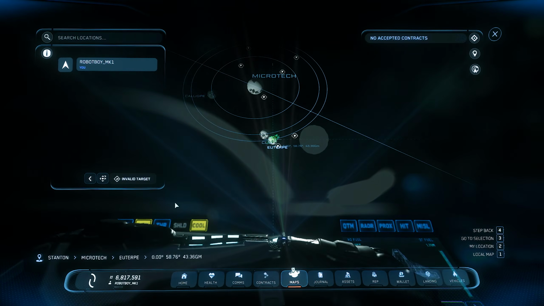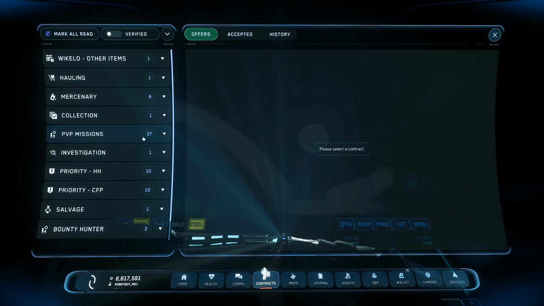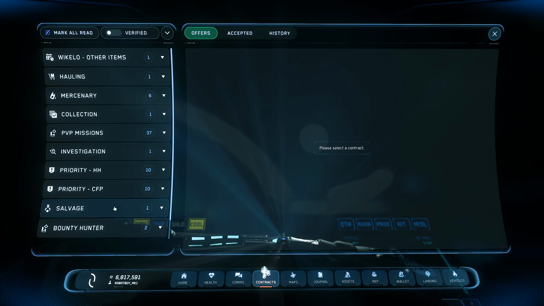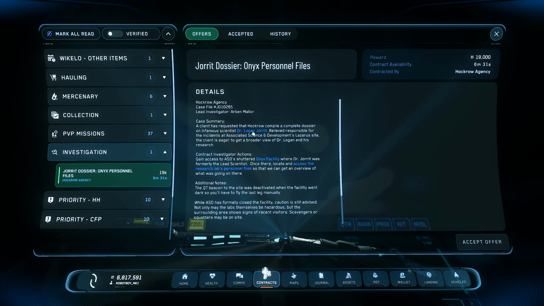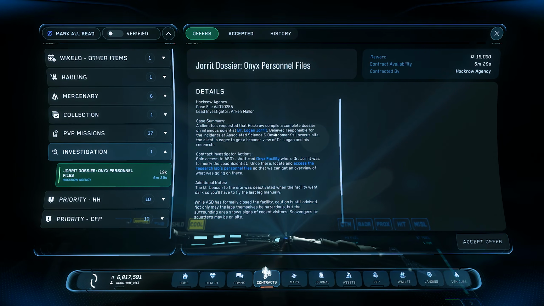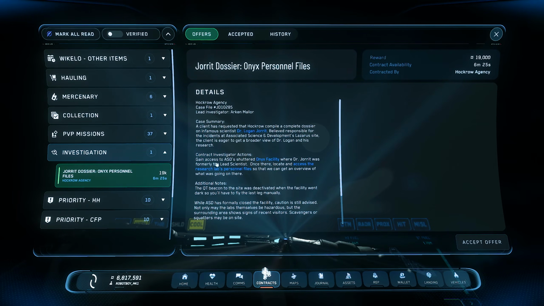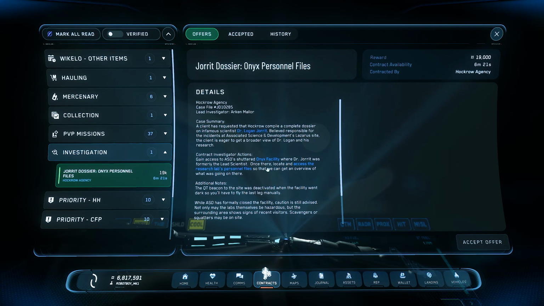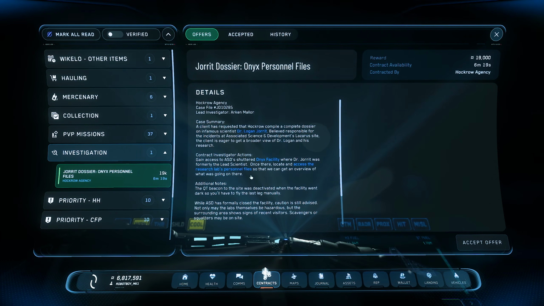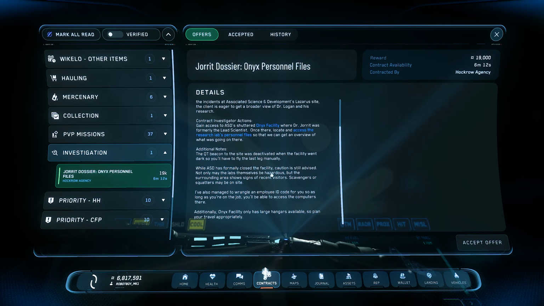And then what do we got here? What missions do we have? Do you know what we haven't done yet? A mission. PvP missions? Nope. Oh, look how many actual things there are to do here. Investigation. A client has requested a complete dossier of those believed responsible for the incident, blah, blah, blah. So, we need to gain access to a shuttered facility. Once they're located, access the research lab's personnel files, so we can get an overview of what was going on there. We get 19k for that.